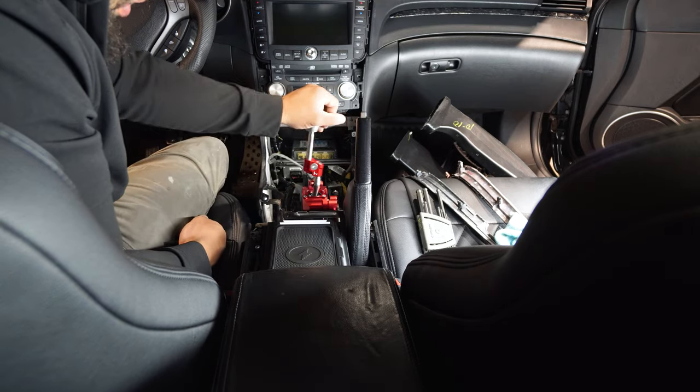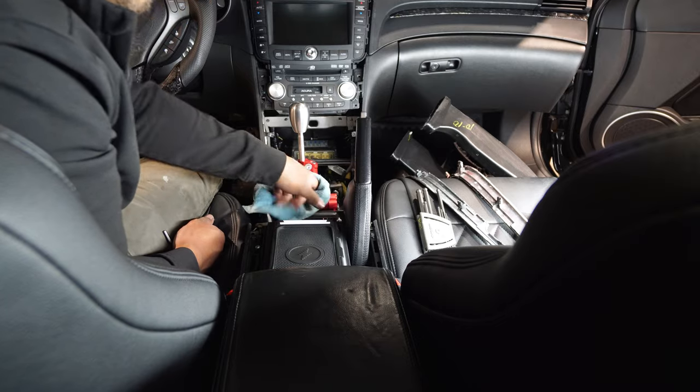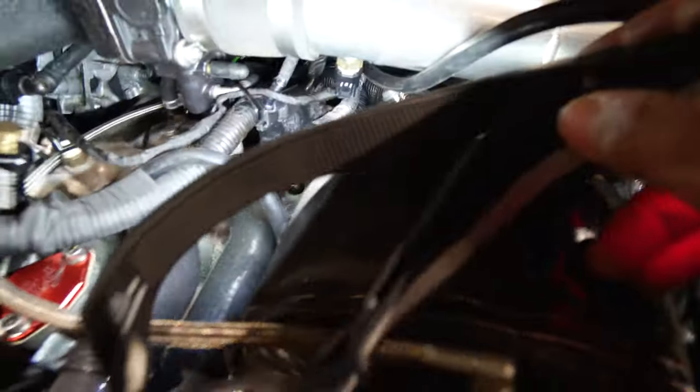Actually feels a million times better. Hey, sometimes gotta lube up the short shifter. That there is no damage to the line, so good news.